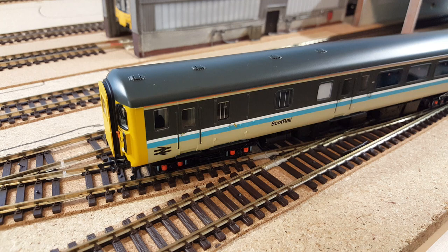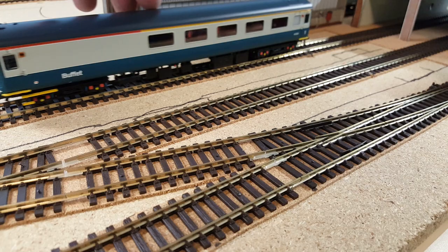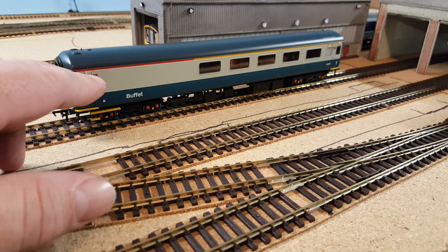Show you the Buffy coach. Move this out the road and bring in the Buffy coach. There we go. Right, now the Buffy coach. This Buffy coach is depicted in its preserved state. All the footboards are painted yellow. As you can see, it's got those door lights.